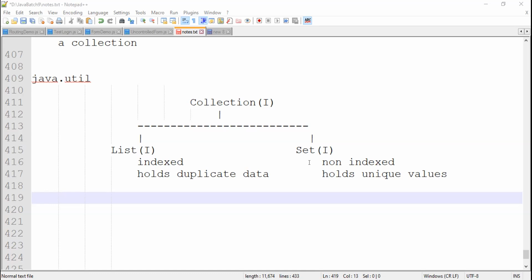It's indexing and non-indexing, not insertion order. In Set also we have certain implementations which maintain the insertion order, so that will not be a point of comparison here. The point of comparison will be indexing, whether it is indexed or not. Clear?